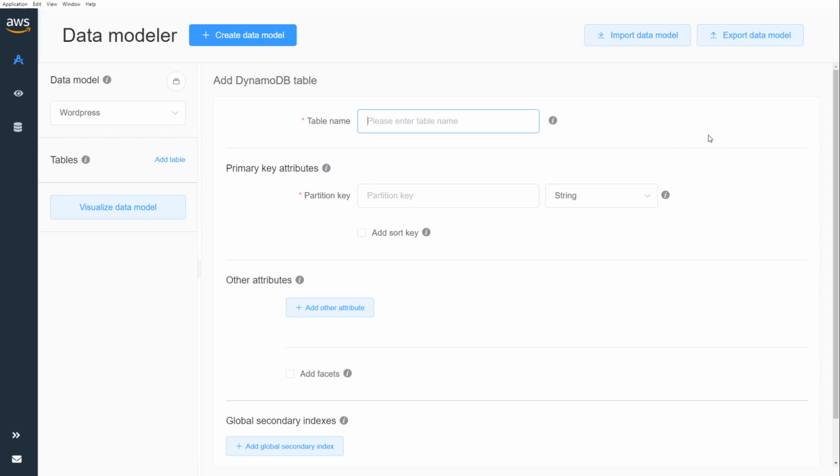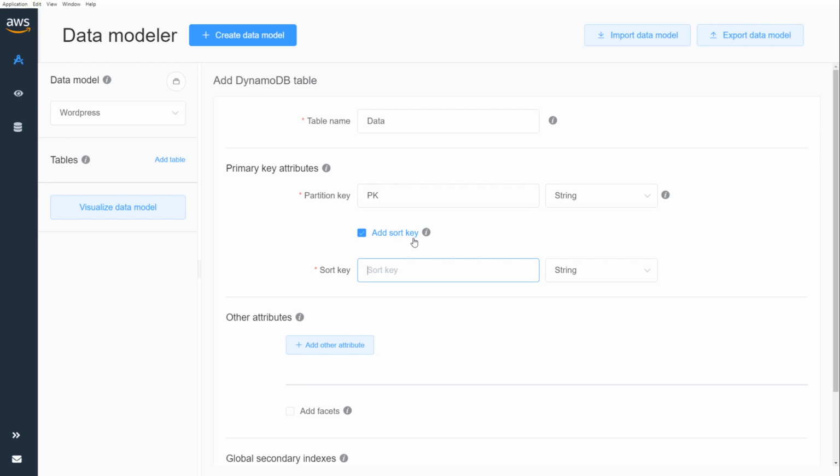All right, so the first thing we're going to do is define a table. I have a list of items over on my other system here that we're going to start to create as we build this table. And obviously everything's about a single table. So the first table is going to be data. Data is going to have a partition key. It's going to have a sort key. This is a generic construct you're going to get used to.